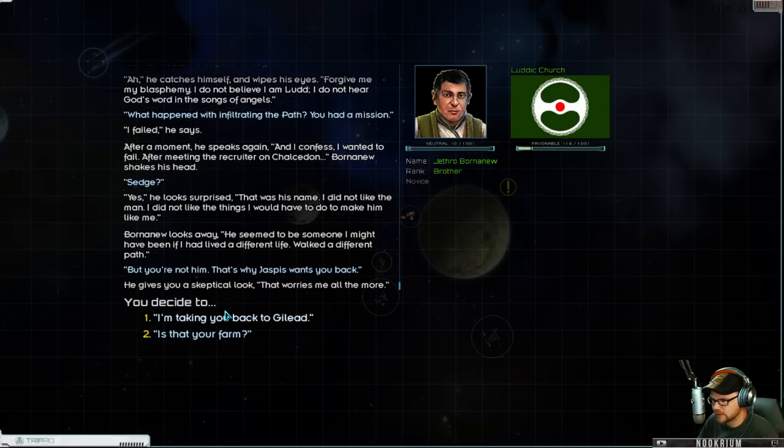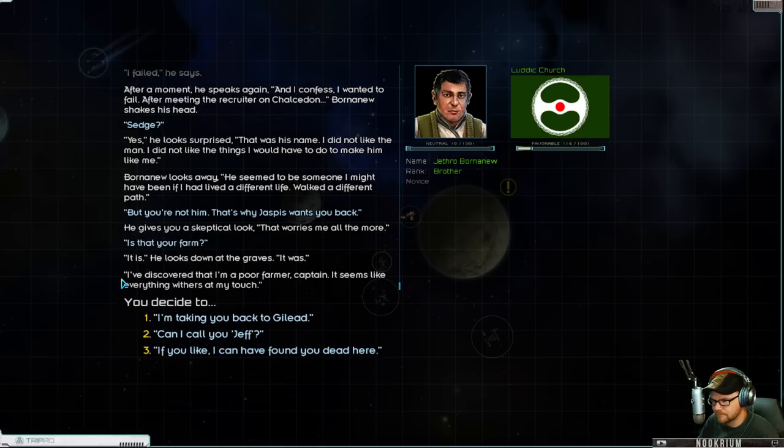He gives you a skeptical look. That worries me all the more. That's your farm? Yep. Discovered I'm a poor farmer, Captain. Everything withers at my touch.